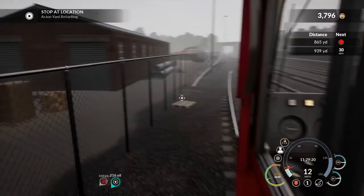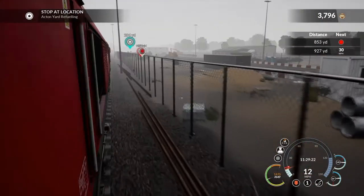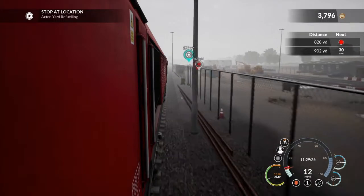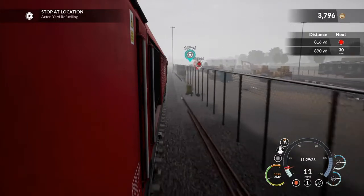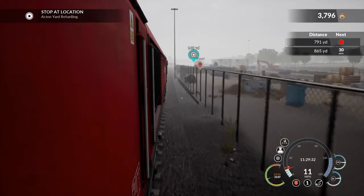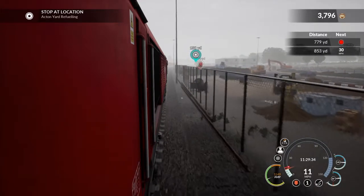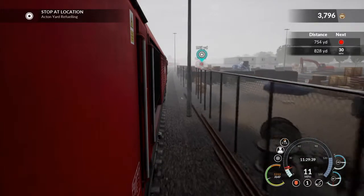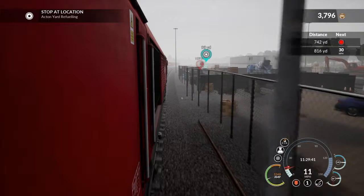This is quite fun. Moving around in the yard, a bit of shunting, and refueling. That's why I thought I'd have a go at this one. I thought it might be a bit different to just taking trains up and down. Though, of course, we did a little bit of this in the last one, not quite the same, but we had to take it into a yard and change train ends.